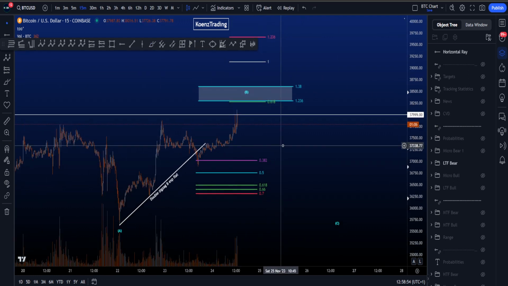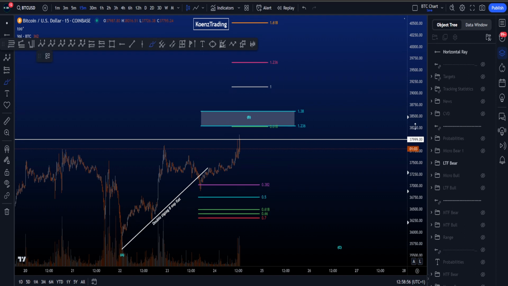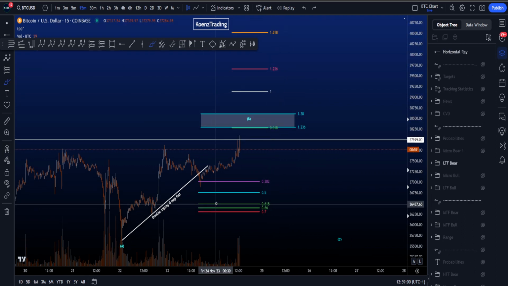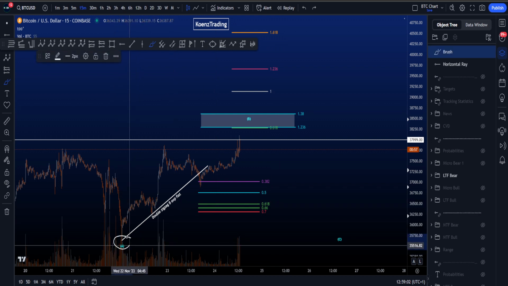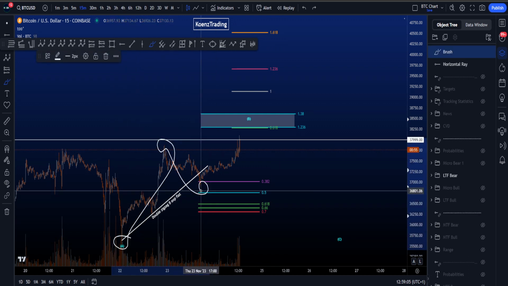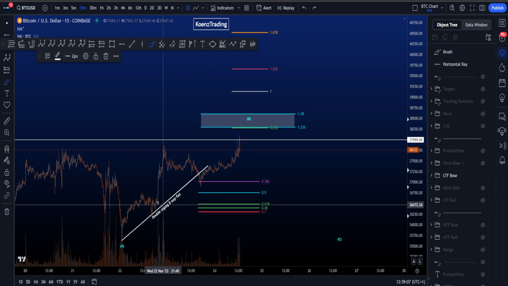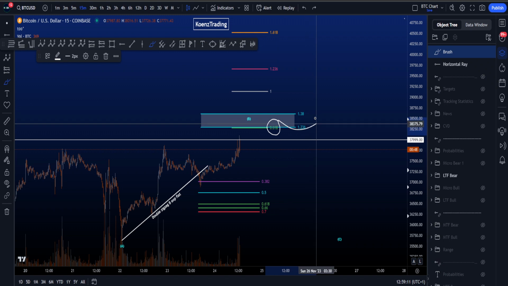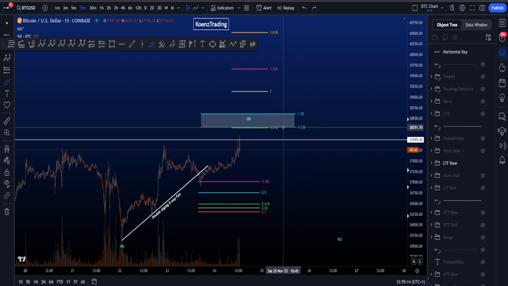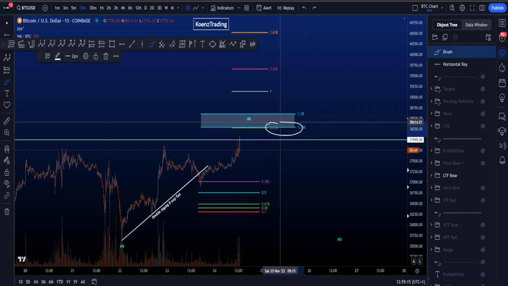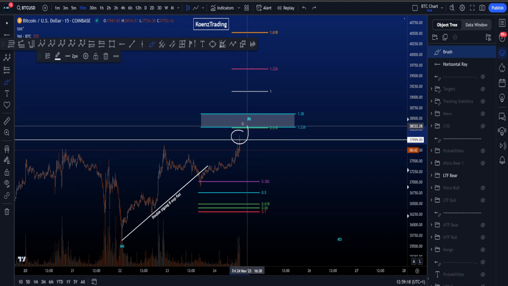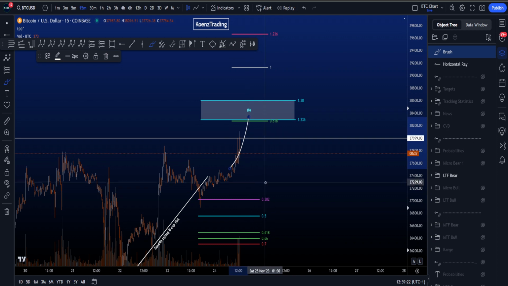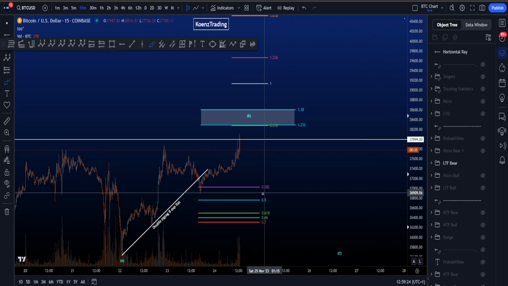If we look at the wave Y targets, you can see the trend-based fib extension, the 0.618, 1-to-1, 1.236, and the 1.618. This trend-based fib extension is taken from the low to the high to the low over here, if this is the low of your wave X and then a WXY. The 0.618, as you can see, is in confluence with the 1.236, sitting at 38.3k, which is nice confluence, but of course it is still a little bit above price, right? So we definitely again need a bit of fuel to get price moving towards the upside.